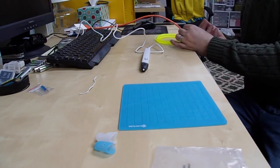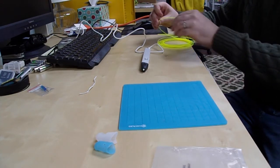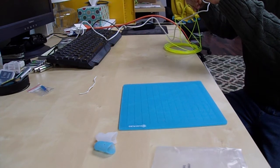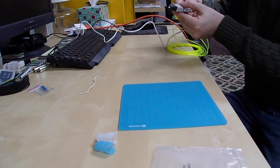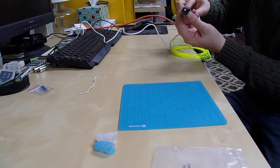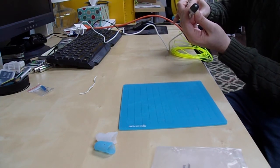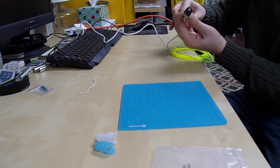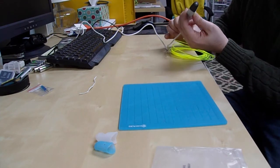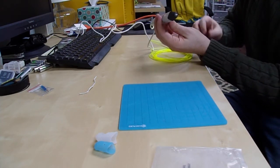Alright, so let's go ahead and feed this in here. How this is supposed to go. Push it in until it doesn't go in anymore. Alright. And then it's supposed to hold or do continuous feed. I should start feeding it in. Alright, I guess that's done.